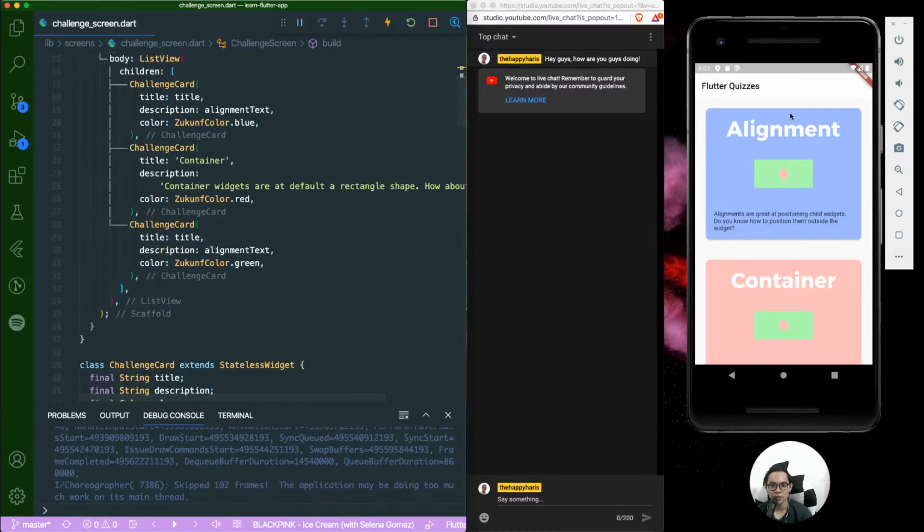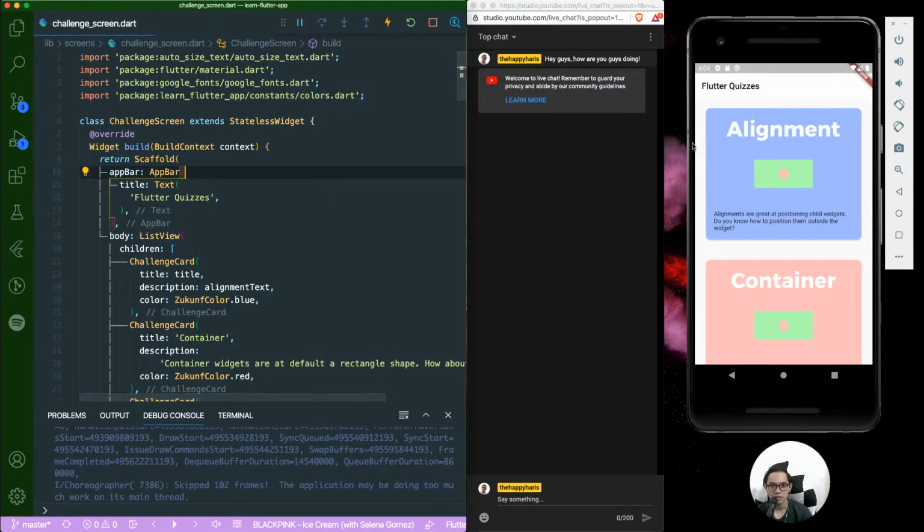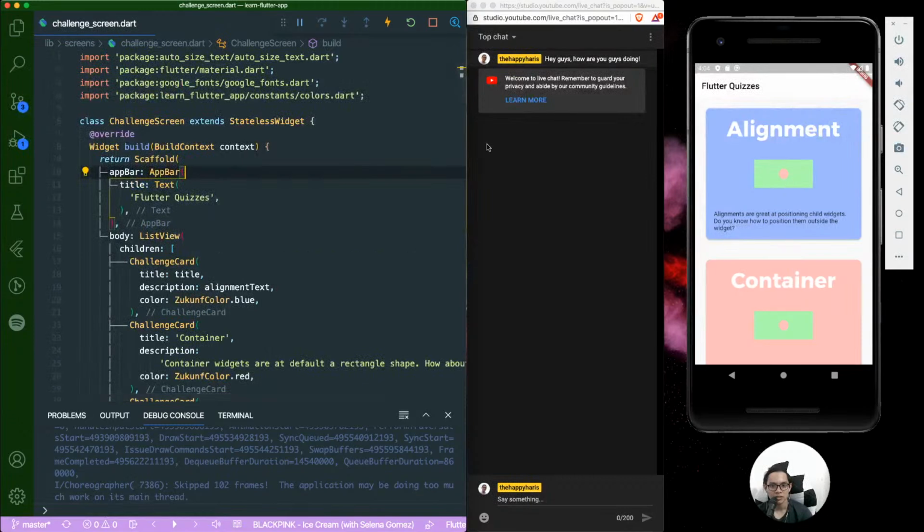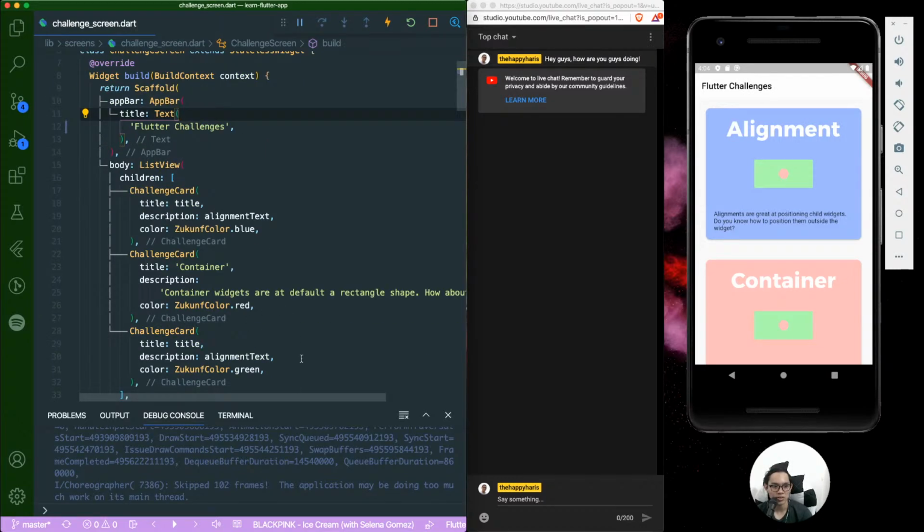Currently I only have one, because otherwise it would take up a lot of space. This is the challenge screen, Flutter quizzes and all such. I'll put here Flutter challenge, daily challenge, Flutter challenges.